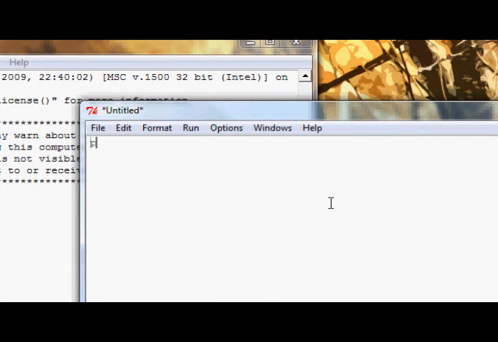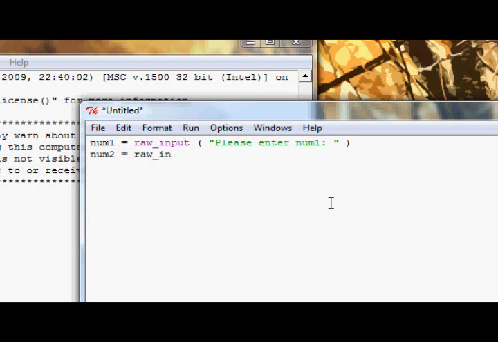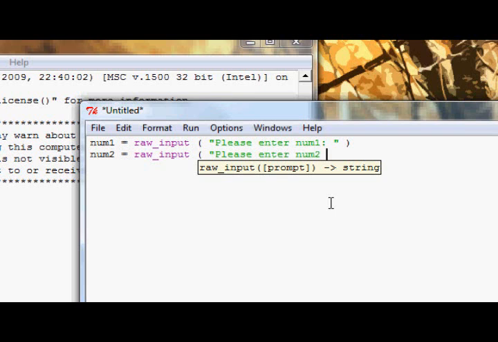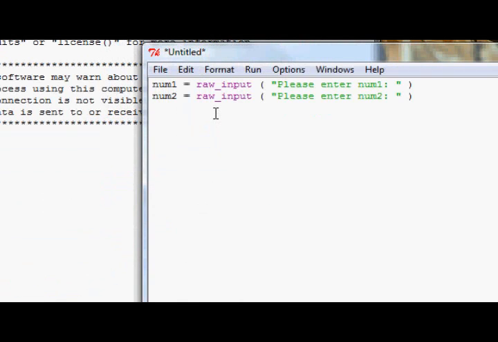So if I type something like, let's make a simple calculator really quickly. num1 equals raw_input, "Please enter num1." Okay. I'm only going to make it do addition, just seeing as it's really quick. And you can see when I press enter, it doesn't run anything because we're typing out the code. And then we run it once it's saved. Whoops, I saved it by accident. I'm used to saving a lot.